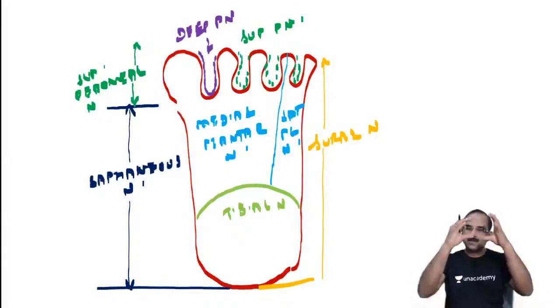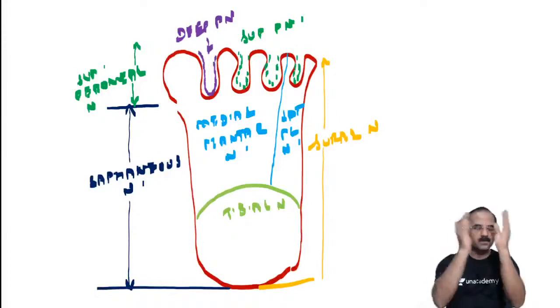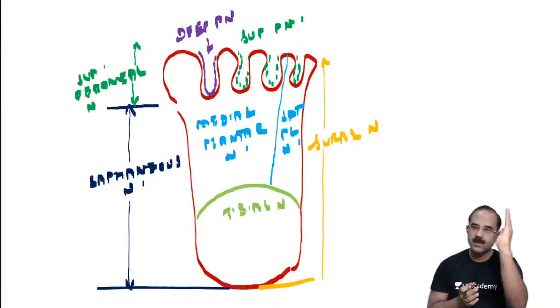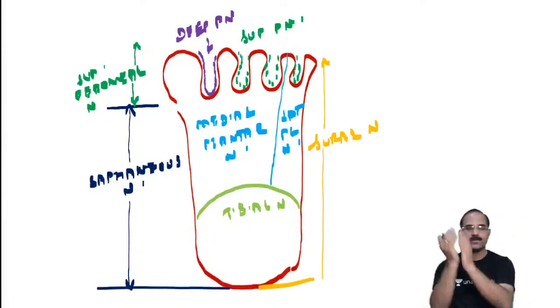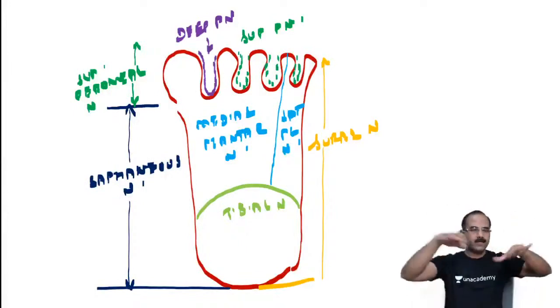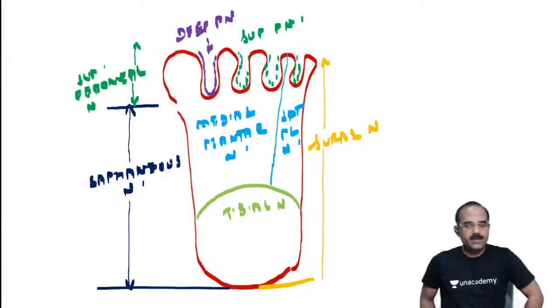So the tibial nerve supplies the skin over the heel. And the branches of the tibial nerve, that's the medial plantar and lateral plantar. The medial plantar supplies the skin on the medial aspect of 3.5 fingers on the plantar aspect, and the lateral plantar is going to supply the skin on the lateral 1/3 of the plantar aspect. Is this clear? That means the entire sole of the foot is supplied by whom? Tibial nerve. The entire sole is supplied by the tibial nerve. Fine. I hope this is clear to all of you.